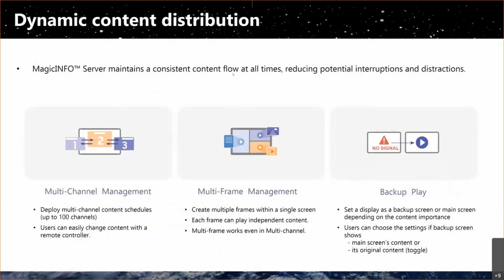Dynamic content distribution. Once you are creating the schedule, you have an option of adding up to 100 different channels. So channel 1 could play one content, channel 2 could play another content, and so on and so forth. So you have an option of doing that. We have used channels a lot for use cases like IPTV streaming, or cases where you require backup content. For example, you're playing primary content and something goes wrong with it, you can simply go up to the display and do a channel up, and then it starts playing. So multi-channel is a pretty good feature.